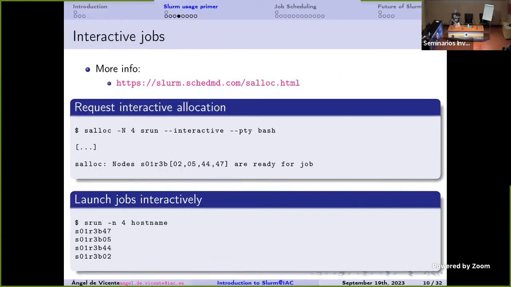For interactive jobs, you can also use this in LaPalma, but it's more important for the burros, as we will see. There is one command, salloc, that allows you to run an interactive session. In the burros we have a wrapper to make this one look nicer, but in LaPalma, for example, you will use something like this. So you're saying, I want 4 nodes, and I want to run basically bash.